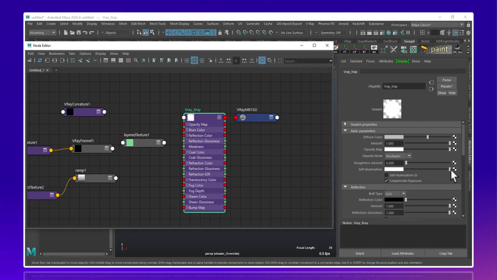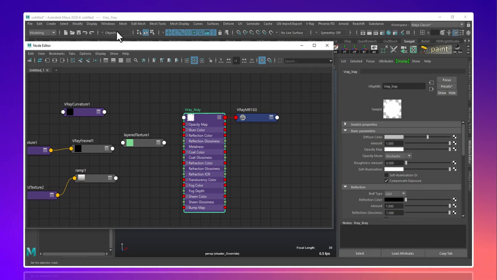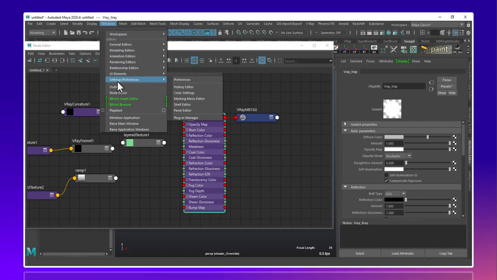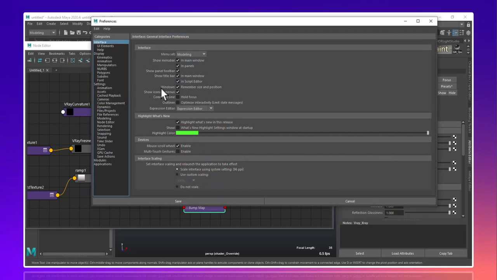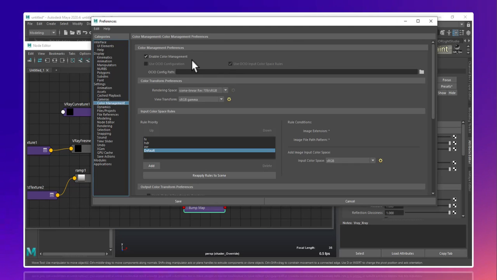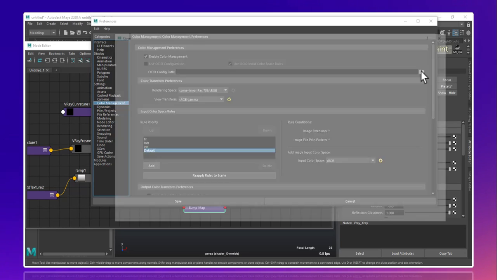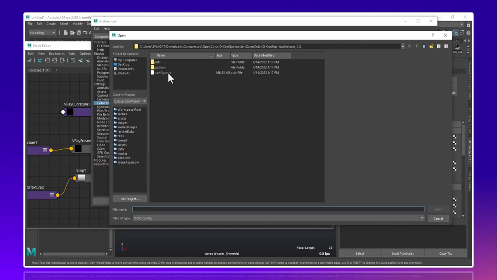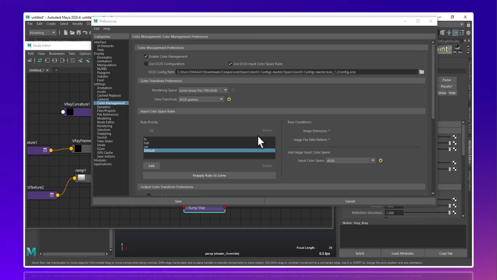Okay, so before proceeding, I would like to change my color management settings to ACES. So I will go to settings, preferences, and in the color management I will enable ACES. At this moment it is sRGB, so I will use this OCIO config path, and here it is, my ACES 1.2. I will select this config.ocio and it will take some time.